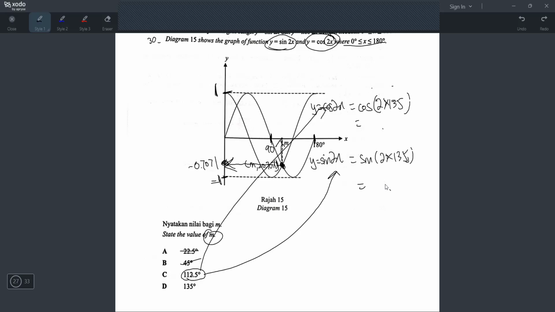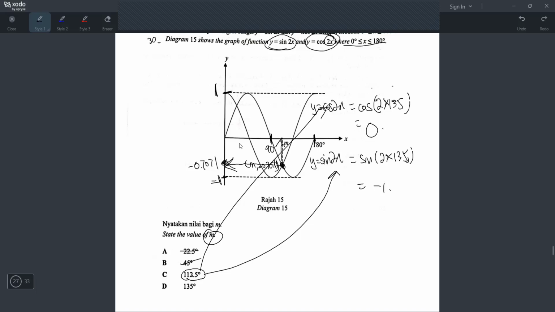2 times 135, equal cos answer. Okay, they give you zero. Do you get 0? Yes, right. And then what about 2 times 135, and then sine answer? Why do they give you a different answer? Cos 2 times 135. Wait, what's 2 times 135? 270. So cos 270 is 0. Yeah, and then what about sine? 2 times 135, sine 270. Okay, why do they give you a different answer? It shouldn't be like that.